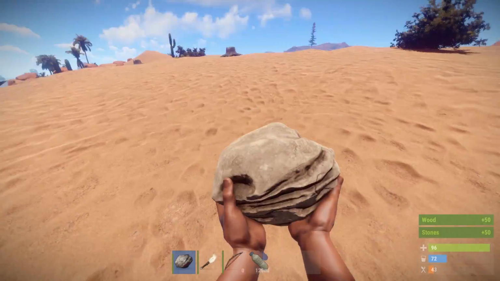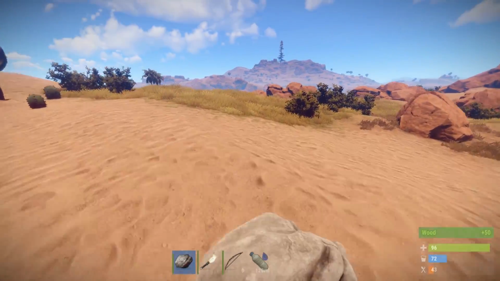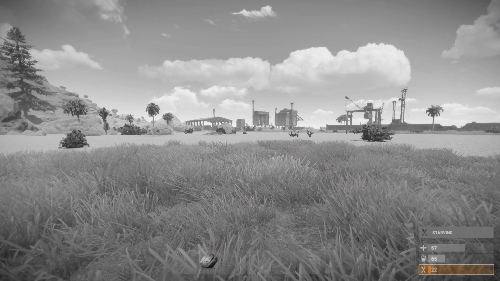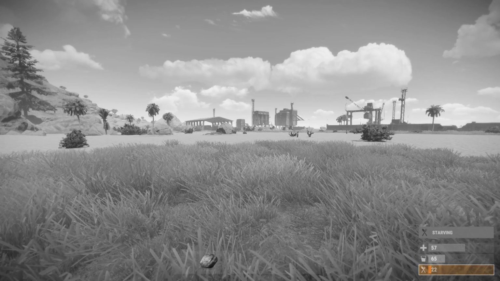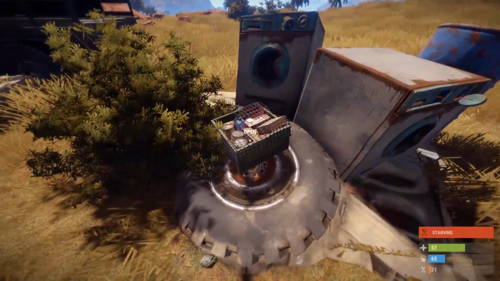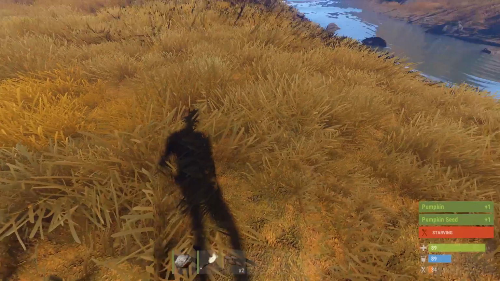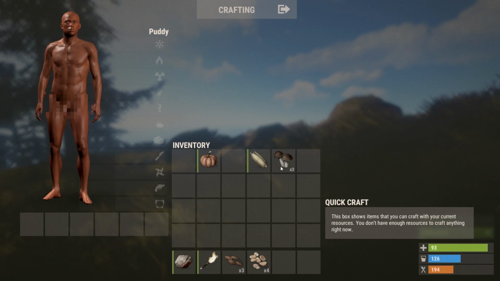Now that you know the blue bar means thirst, you might be wondering what the others are. The green bar is your health. The higher it is, the more healthy you are. The orange bar shows your hunger. If you let your hunger bar hit 0, you'll begin to starve to death, and your health will begin to decrease. It really is a horrible way to go. You can find food stashed in trash piles around the map or by gathering mushrooms, corn, or pumpkins. Once you've gathered some goods, select the food in your inventory and click Eat.